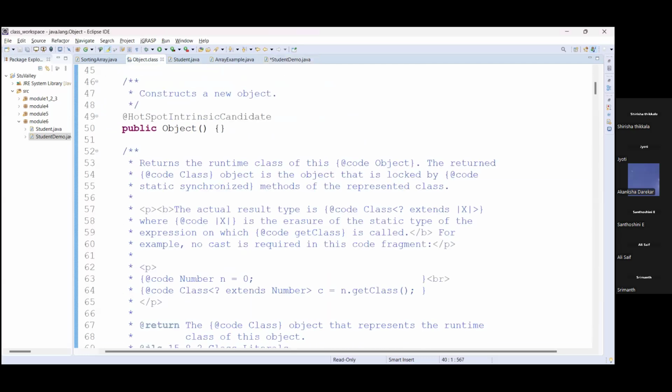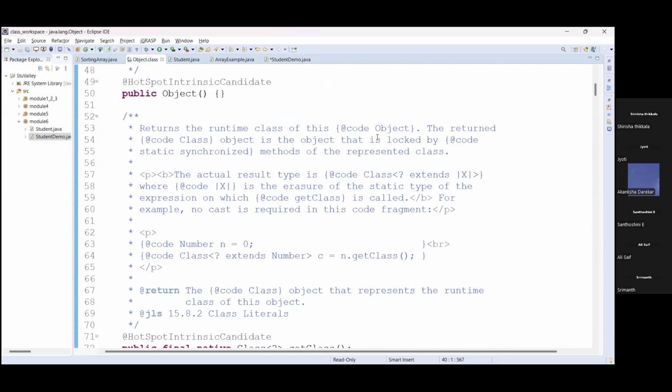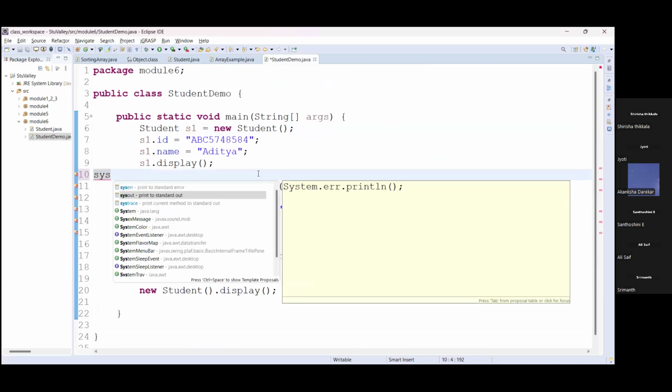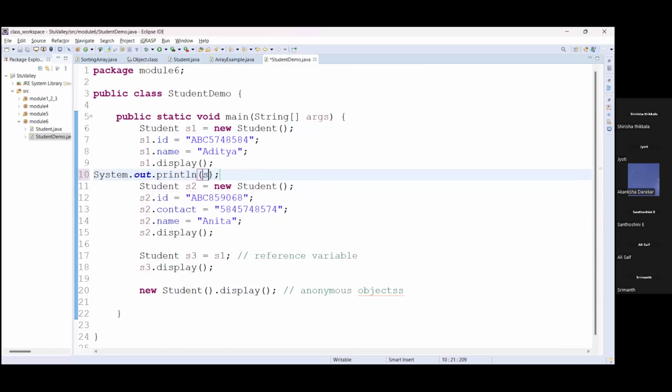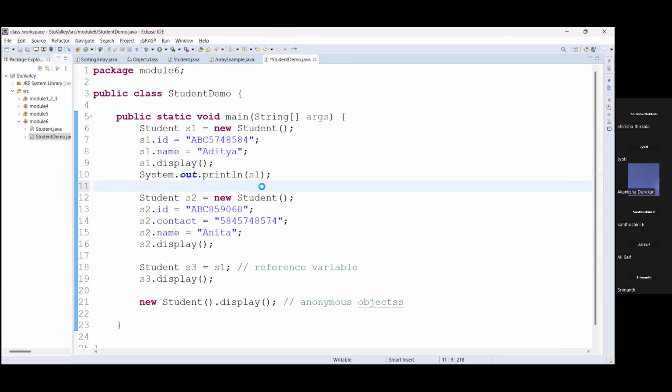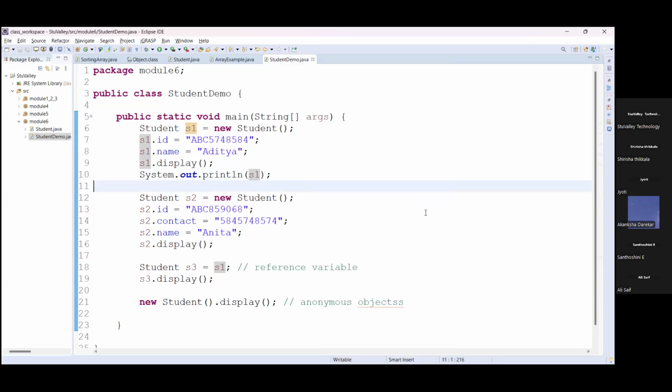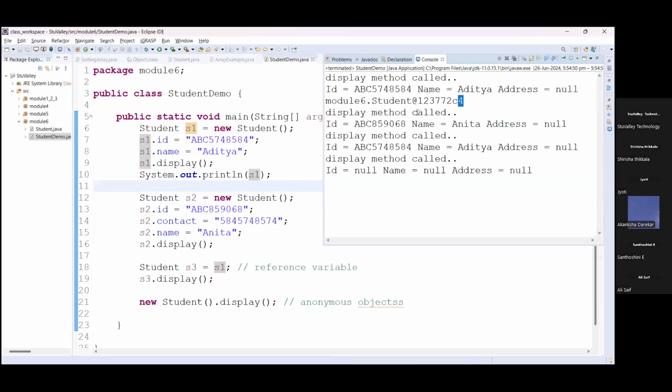Whenever you are creating any object, this object will have a specific identity. If you want to see it, I will display it here. If you try to display the S1 object directly, without using any display method or any value, I am directly using the S1 object. Once we execute this, you can see one value is displayed here.